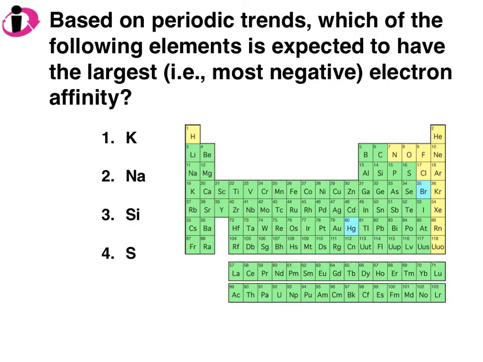Based on this periodic trend, which of the following elements is expected to have the highest or most negative electron affinity? So think about that for a sec. If we take a look at this, I've marked in red the 4 elements in question. We have sodium and potassium, and of course we know that the higher periods are going to have more electron affinity, because there's going to be more attraction to the nucleus. We also know that as we go across, the electron affinity is going to go up. So the highest here is going to be sulfur. All right, we're going to stop right there.